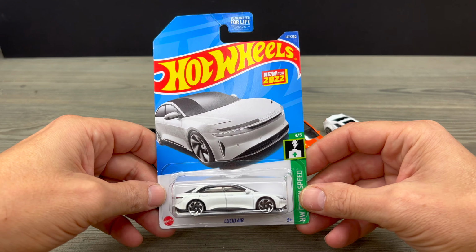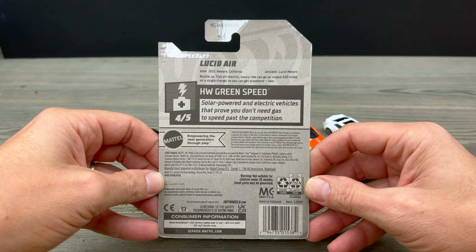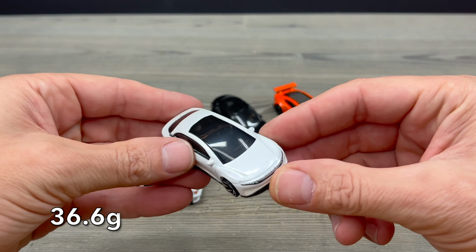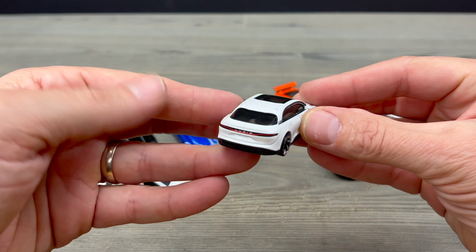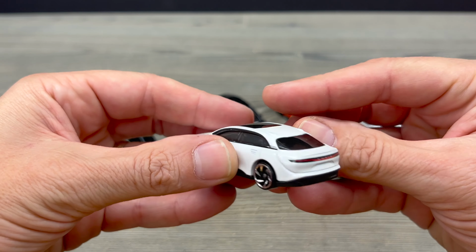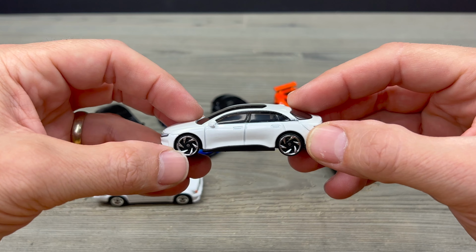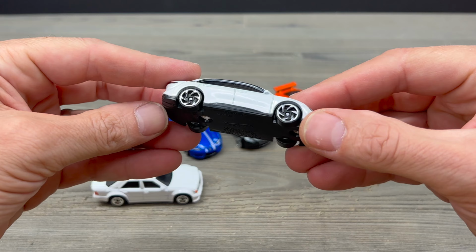And the last car we're going to take a look at is the Lucid Air. This one, an N-case car. This is the second colorway available to us with the Lucid Air for 2022. It does have a pearl white paint job, and it's got full front tampos, nothing going down the sides, and nice tampo work showing you the taillights in the rear. Smoked window glass, I'm guessing that's probably dark gray or a black interior. It does have the reused 6-spoke wheels, metal body with a dark gray plastic base.